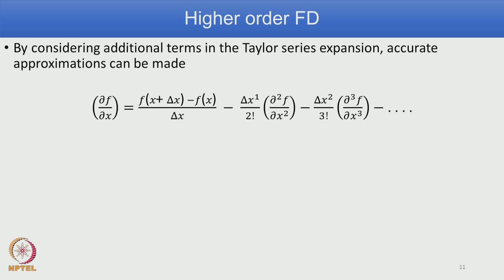first derivative, second derivative or any other derivative. So, in this case we write down here the first derivative formula dou f by dou x in the forward difference method. So, f of x plus delta x minus f of x by delta x and remaining terms, and you can observe that dou squared f by dou x square is an immediate term previously we did not consider.